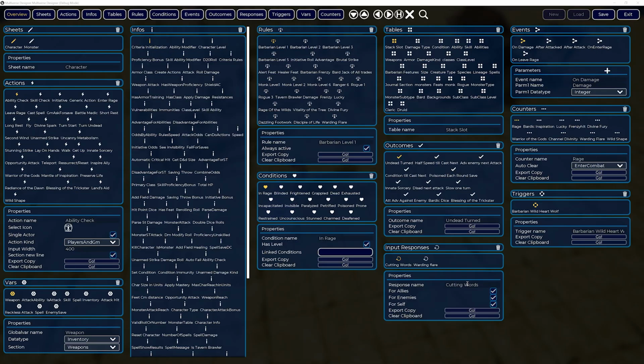create rules that say something like, okay, your friend is being attacked by a monster, and you are a bard. You have the option, when the monster hits your character, your friend, to roll a dice and subtract your dice from the 20 side die that the monster has rolled right now, and perhaps the monster will not kill your character. Okay, so we create an input response for that.